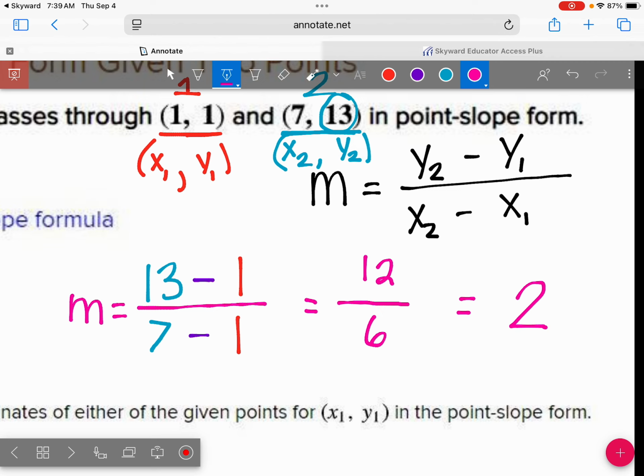So we set up our subtractions. We're finding the change in y's. We're finding how much it moved up or down. We're finding how much it moved left or right, the horizontal shift, our rise over run. Y's rise, run from your x. Run is x. So rise over run, rise is y's, run from the x. Okay?